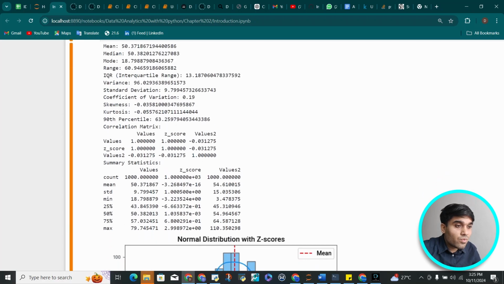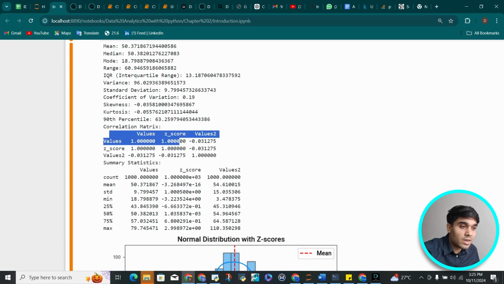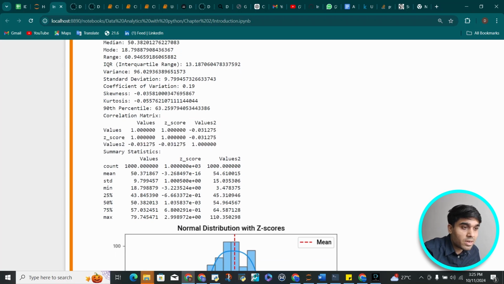So why do I have /n in the first place? That is because I want the data set in the next line. So we have a colon and the data set, the data point. But for the correlation matrix, the colon is there, but then we have the entire table, right? This is generally done when I want a very clear table, and that's how we have the correlation matrix here.